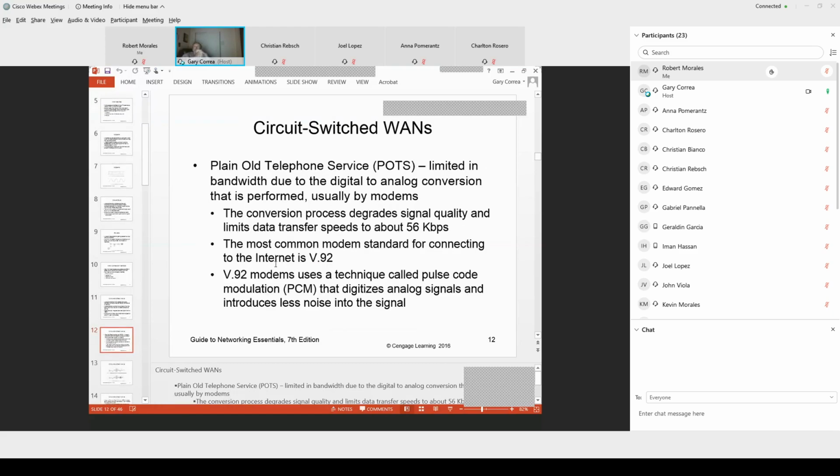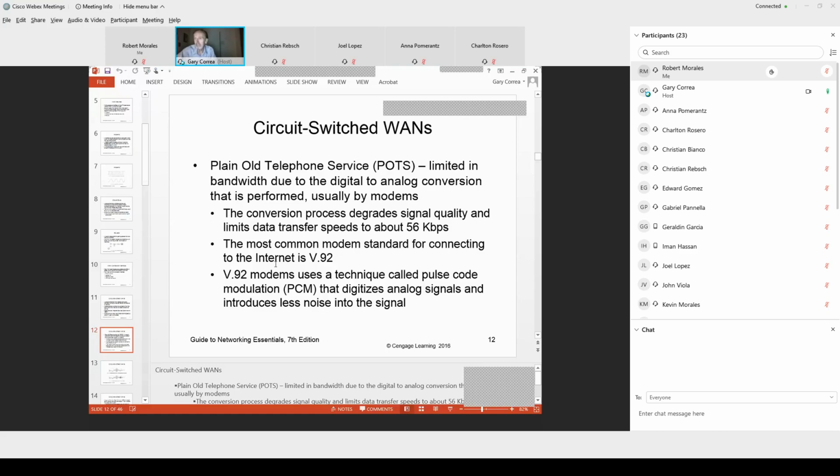So here we go. Plain old telephone service is limited in bandwidth through the digital analog conversion by modems. Now let's remind ourselves, four slides ago. I want to put my laptop on an analog phone line. I have to put it through a modem and it converts my digital signal to an analog signal and sends it to you. But now you've got a problem. You get the signal coming into you. It's analog. You have to convert it back to digital so you can read it. Now you want to answer me. You have to convert digital to analog to send it to me. And when I receive it, I have to convert analog back to digital to read it. So I'm constantly converting up and down, up and down.